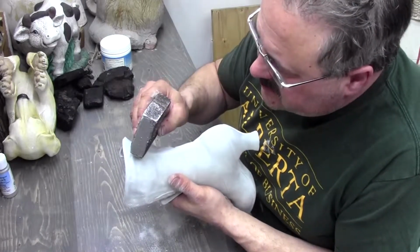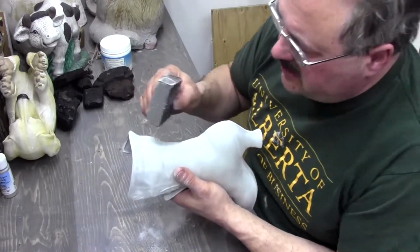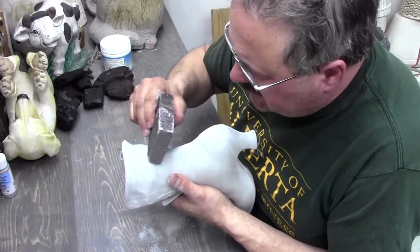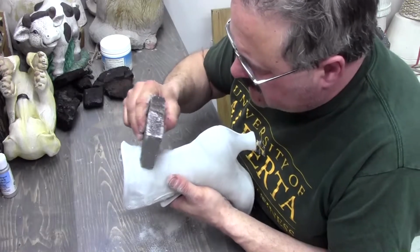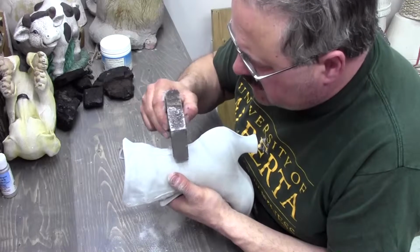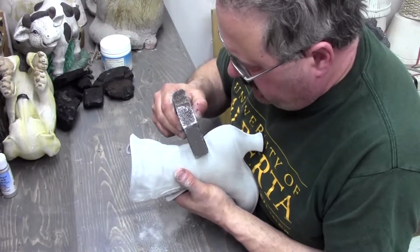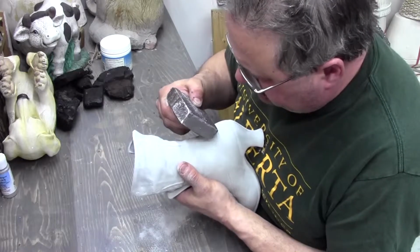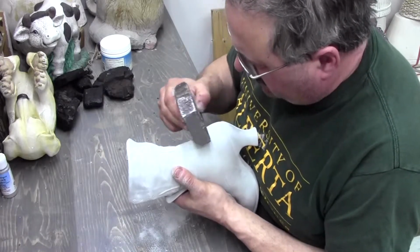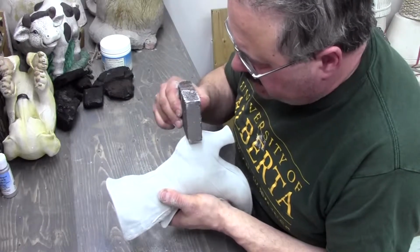I'll switch to the smoother side. I've actually got two grits on here, a coarse side and a medium side. So just switch to the medium side here now to do the final sanding. Got a little more in this area here. I'll just hide that seam completely.